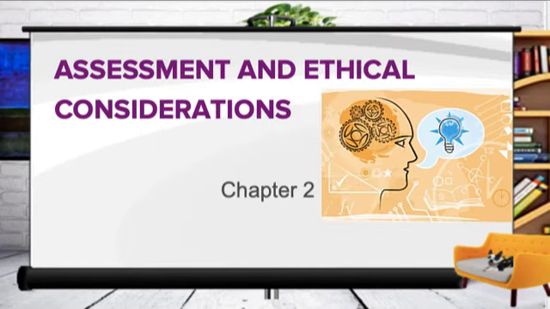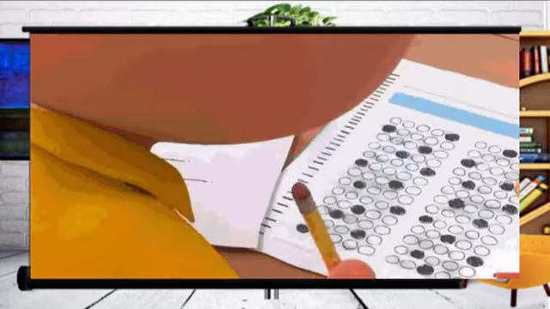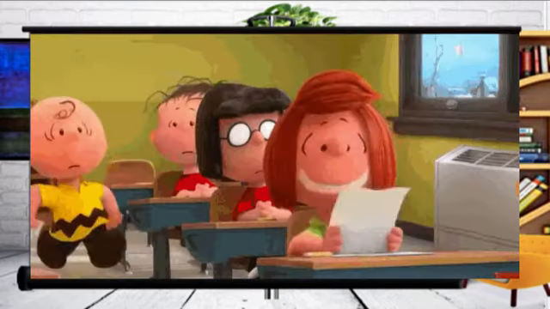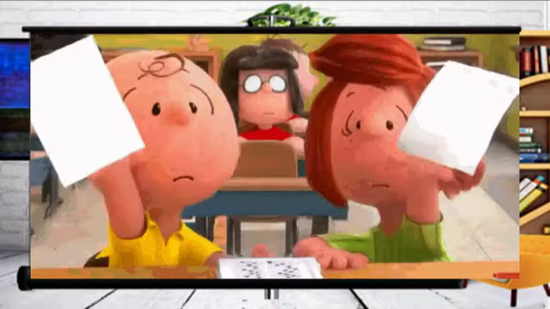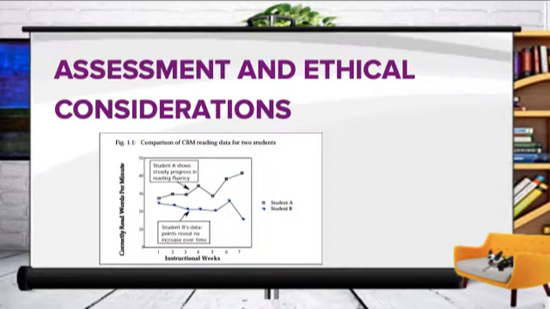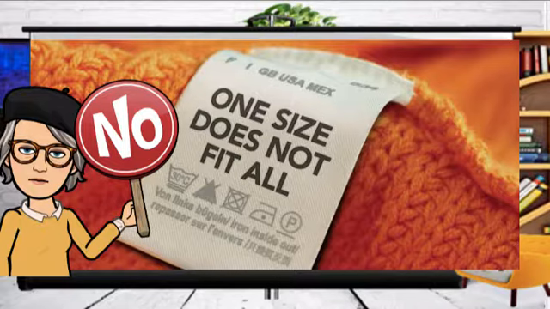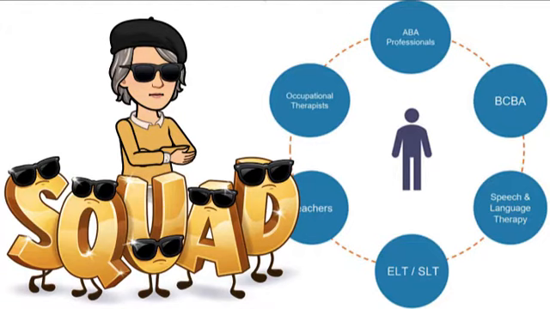Now with assessment, it can take lots of forms. It could be a standardized formal assessment, or it could be an informal criterion referenced assessment. The thing is, there's no single test or assessment that can demonstrate a child's full range of abilities or challenges, and a variety of educators often contribute to the overall assessment process. So it's that interdisciplinary team and not just one person.